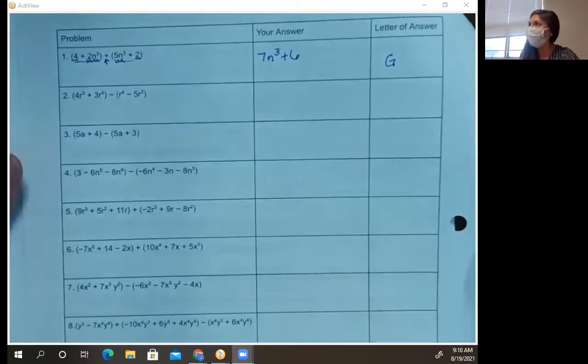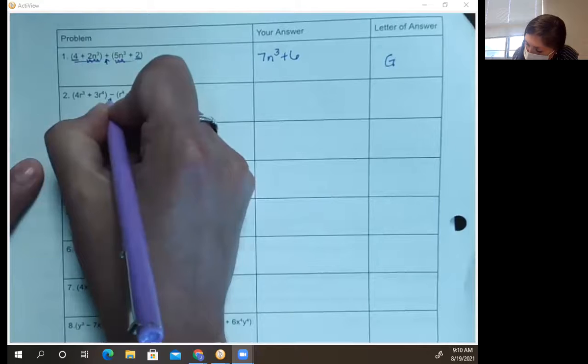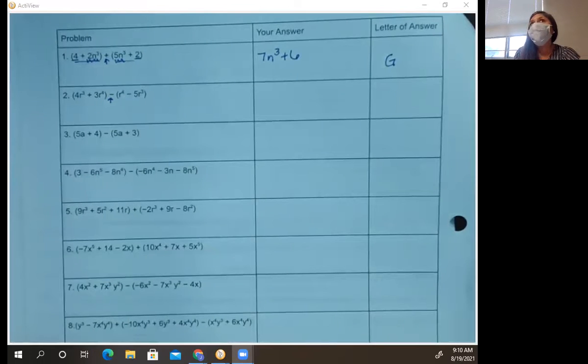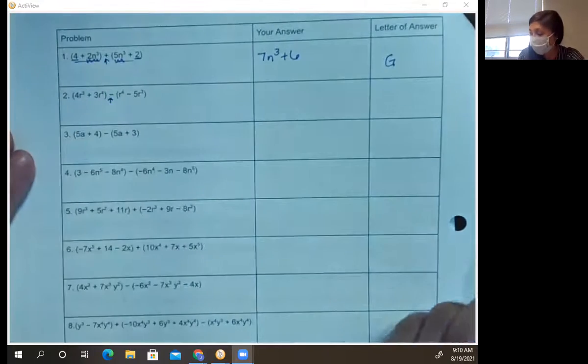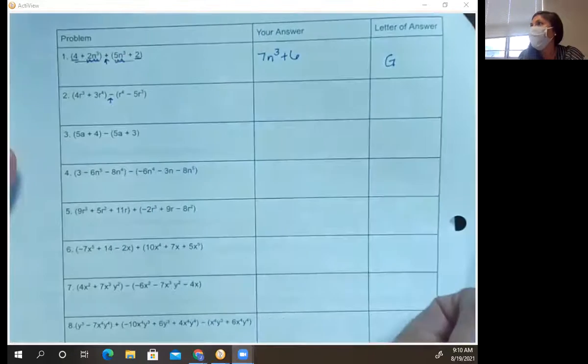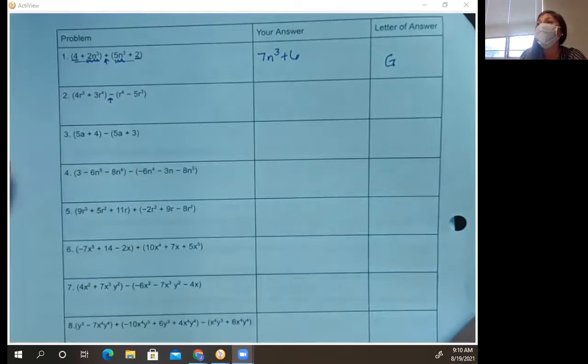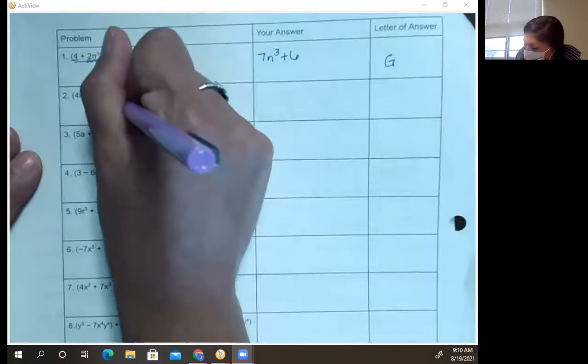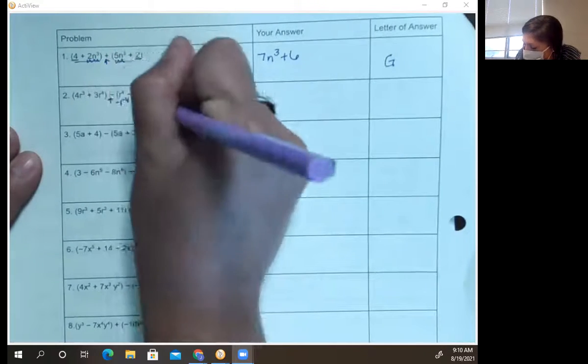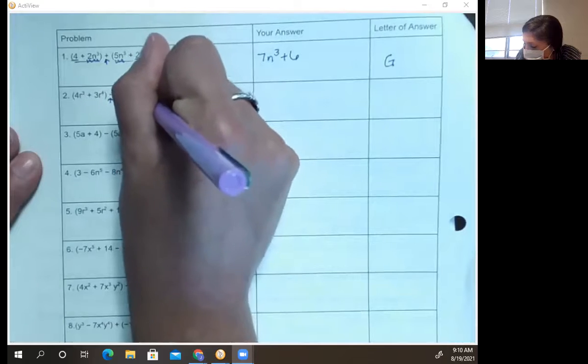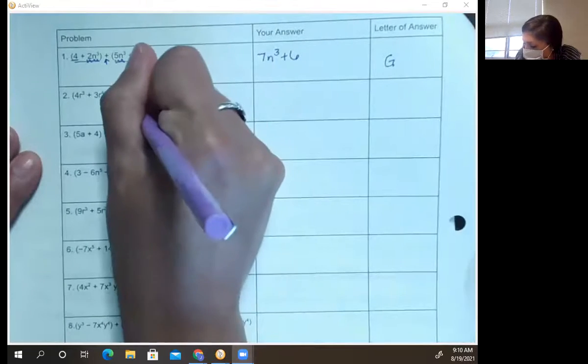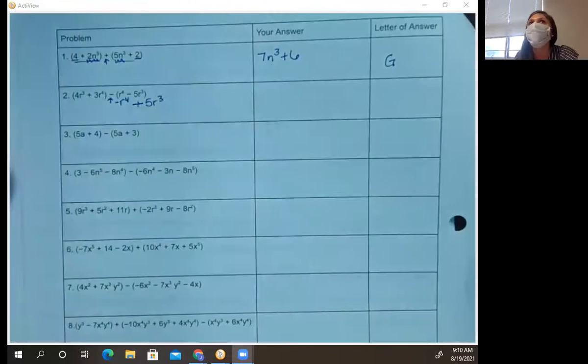For number 2, same idea, but this time we're subtracting. Anytime we're subtracting, I see some simple mistakes just because we forget that we're subtracting. So anytime that we're subtracting, I change the signs for whatever we're subtracting. Otherwise, it's very easy to forget that I'm supposed to be subtracting as I go through and combine like terms. So I'm going to write this as minus r to the 4th and then minus negative 5r cubed. And then that minus the negative we know is really addition.